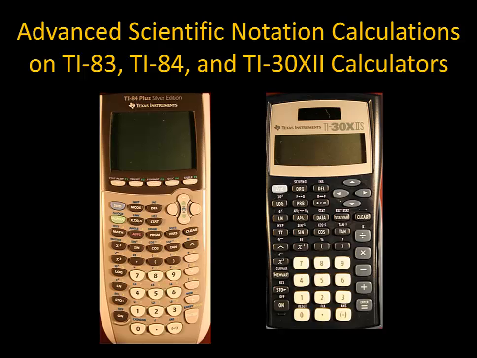This lesson will be on using TI-30X2, TI-83, or TI-84 calculators to perform some advanced calculations using scientific notation. Not terribly advanced, but a bit more complicated. I assume that you can do basic calculations with scientific notation and that you know how to put your calculator in a mode where it displays all the answers in that notation.